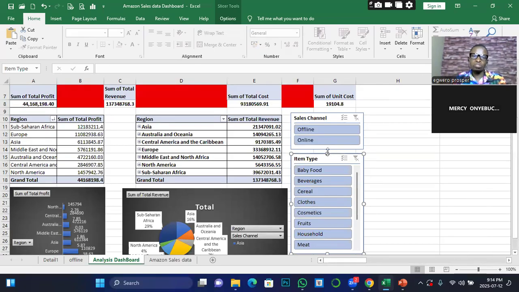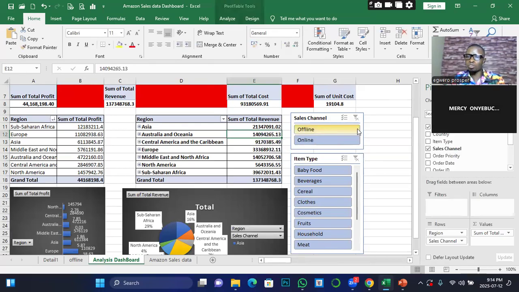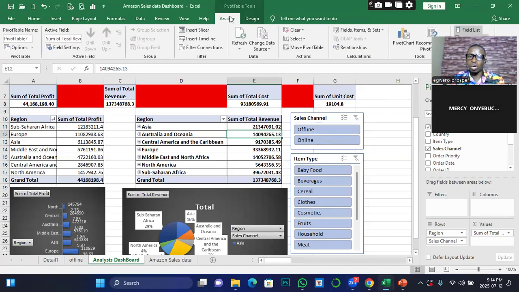Number two, you have to click on one of the reports, just like we did in the case of pivot slicer, in order to access the analyze option. After that, go to analyze, then you will see insert timeline immediately after the one we just applied.